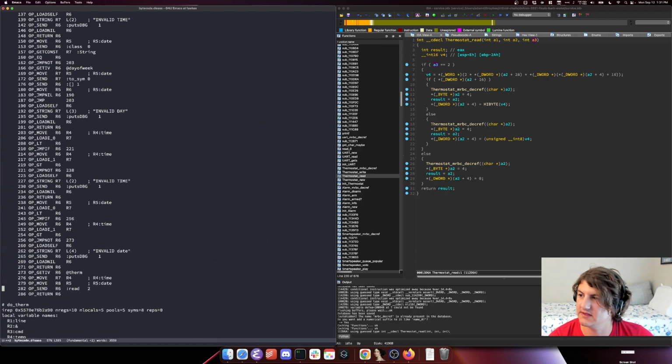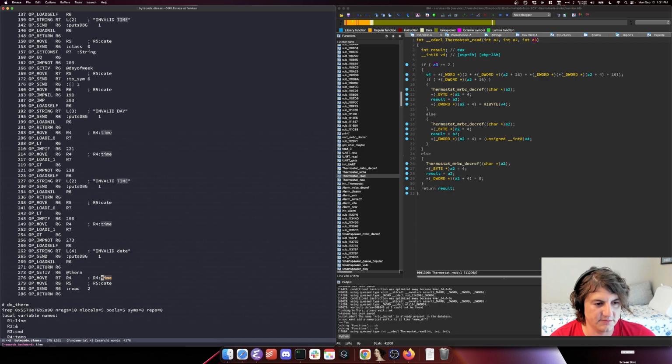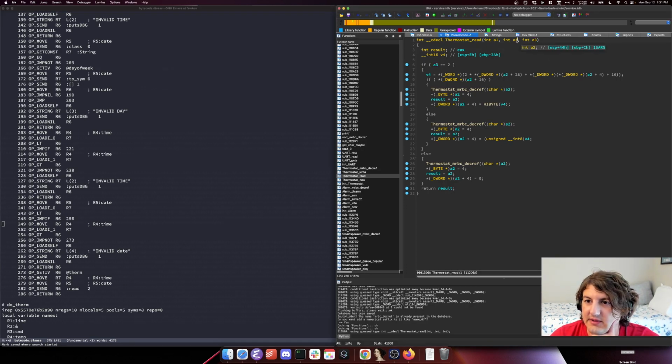Okay, where's the disassembly? Let's look at it here. Read. Date and time. I wonder if these are objects. Maybe. I think these would be integers, but I guess they're Ruby integers. So these maybe are the arguments or argument.